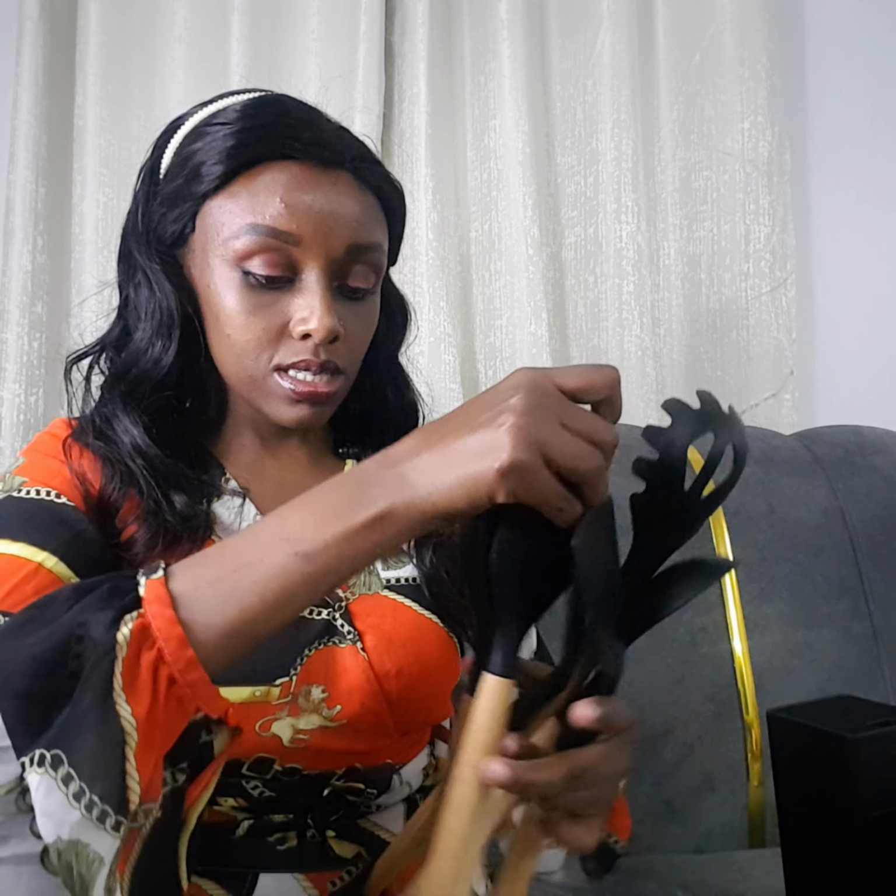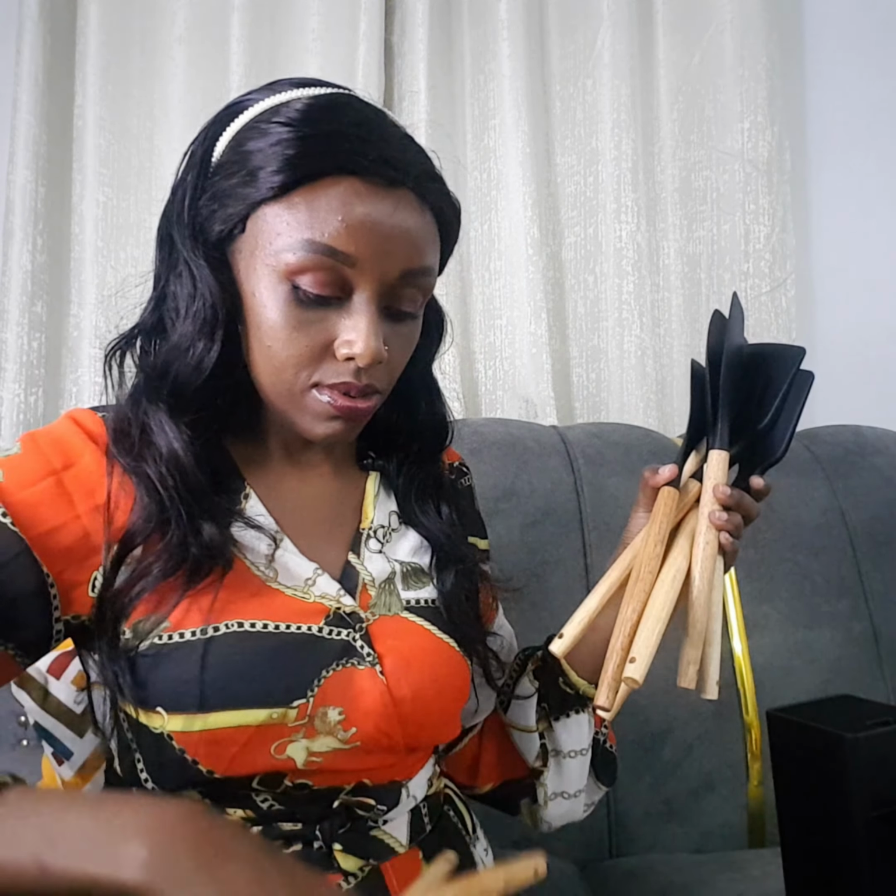So the spoons, are they 12? I have a spaghetti spoon. I don't know what this is. There's one for soup. There's one for, I guess, rice. There's a spatula. There's another spatula. There's so many. This one, is it called a whisk? Forgotten the name. I think it's called a whisk. I've never owned this. I've always wanted to get one. Finally. I don't know where that one goes.